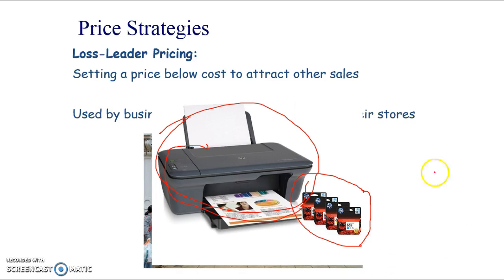So what they're doing is they're probably selling these printers for maybe cost price or just below cost price, so it would be making a loss, to try and get you to use, this is an HP printer, so to try and tie you into using HP products, because once you've got the printer, if you want to keep on printing things out and using their products, you have to buy the specially created HP ink. So it's quite good getting you tied into buying a product, and that's why they often do that with printers.